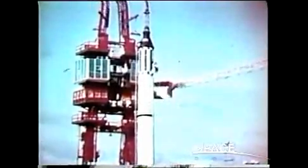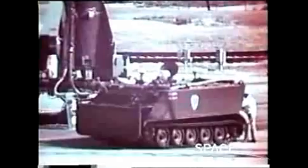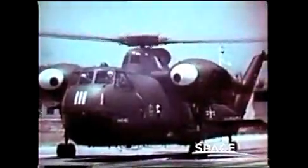As the gantry is pulled back, the emergency vehicle known as the Cherry Picker is raised into position. An armored car is located at the pad — it can operate in any terrain. At the viewing stands about two miles away, hundreds of press, radio, and television representatives stand by to witness the launch.